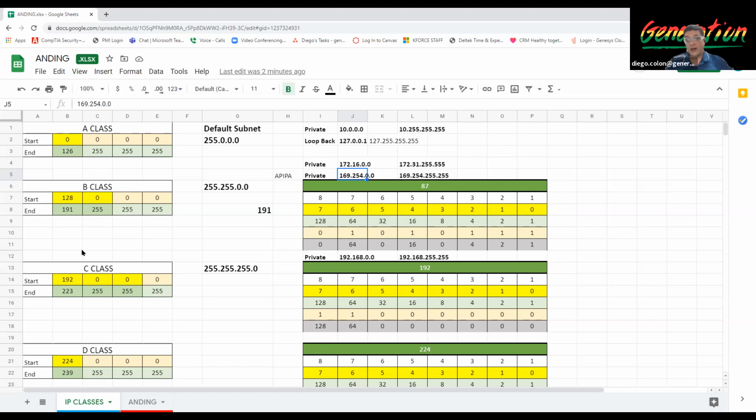Now, APIPA addresses will not leave the building. You will only get an IP address and a subnet mask. The default subnet mask for a Class B is 255.255.0.0. But you won't get a default gateway, because the default gateway would be in the previous address, which would be whatever other real address you're supposed to be in. So its solution only fixes it so that you can talk to each other. You won't be able, most likely, to send a print job to a static IP. You won't be able to talk to anyone but the Windows computers themselves that are all in that APIPA network.